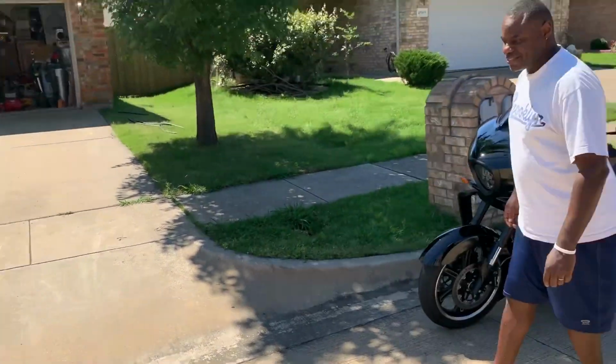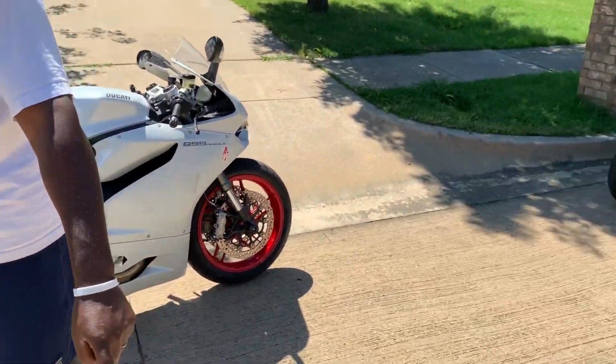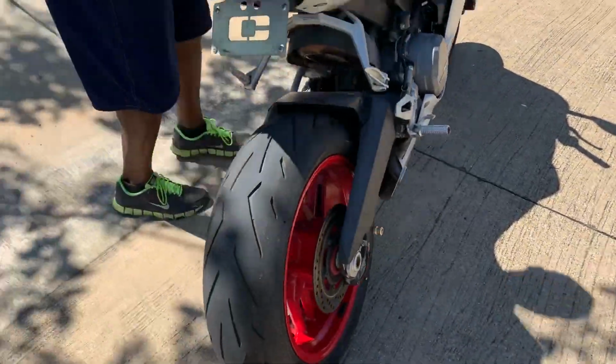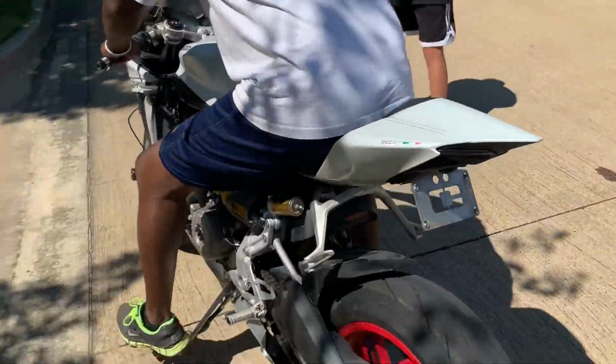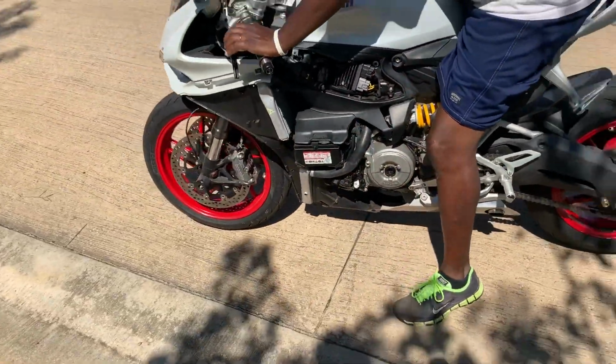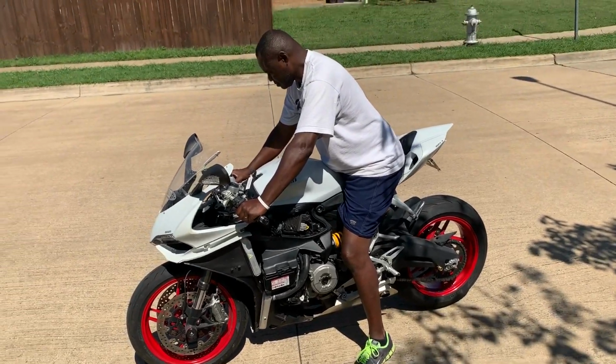Could you hear me when I came in behind you? Yeah. Who's that? That's his. Yeah, that was his, because he was right here. Well, at least ours is. See what I mean? Pow. Yeah, we got to put the fairings back on, and it's in first gear, I think.